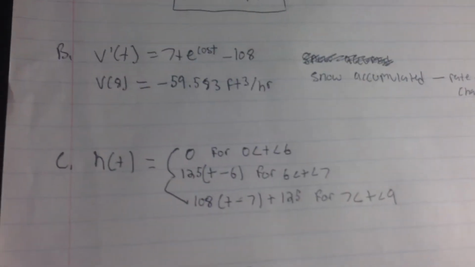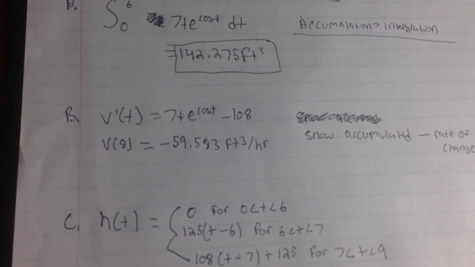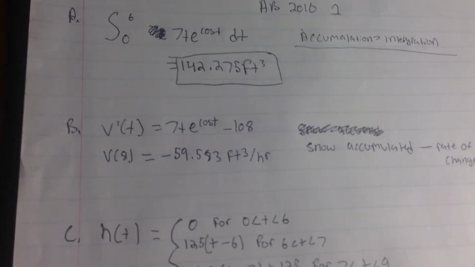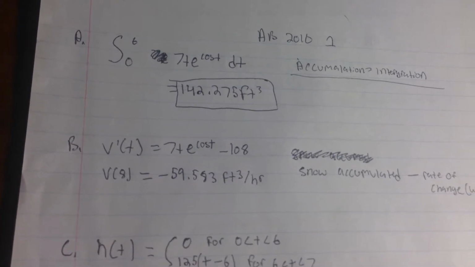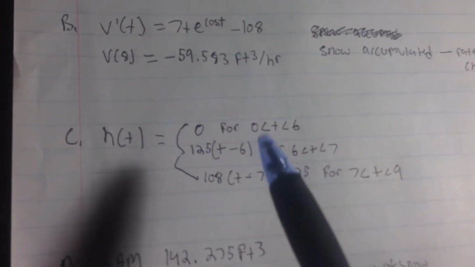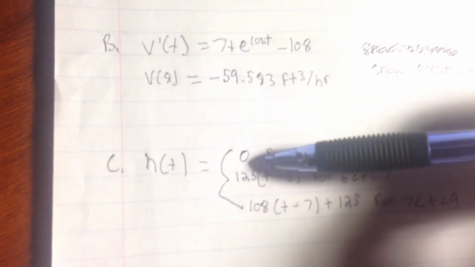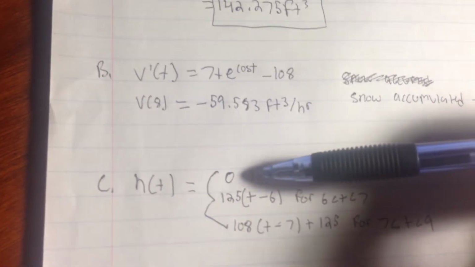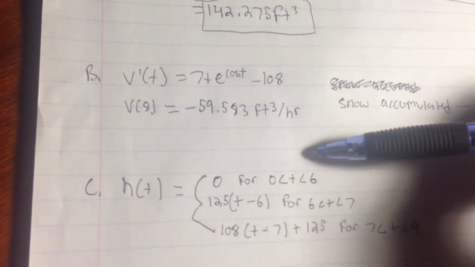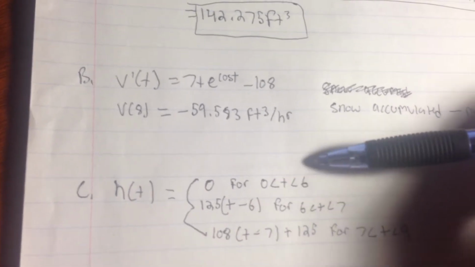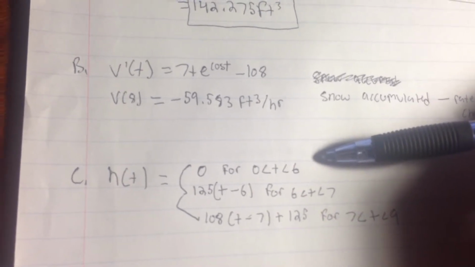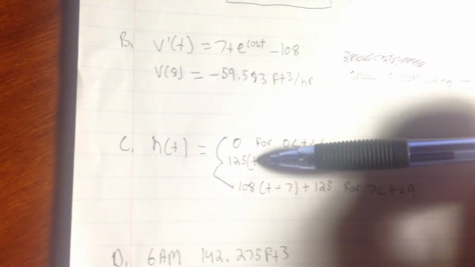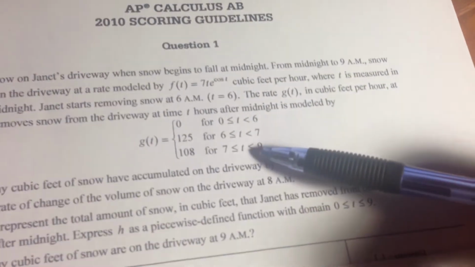So if you're talking about removal, you're going to use the same exact piece we have for g. So we're going to split up the function into 3 separate pieces. The first is 6 hours, and since we know Jenny's rate is 0, the rate's going to be 0, and then the hours are going to be 0 less than t and less than 6. And then for the next hour, it's going to be 125, because we know it from here, it's from 6 to 7.